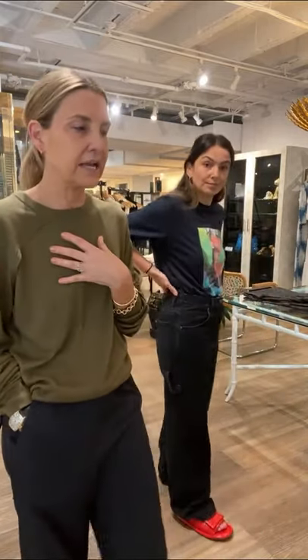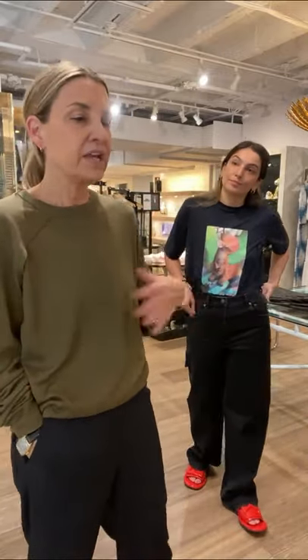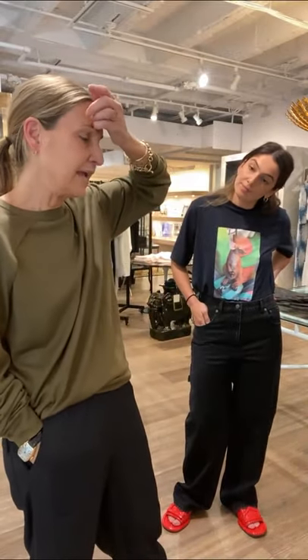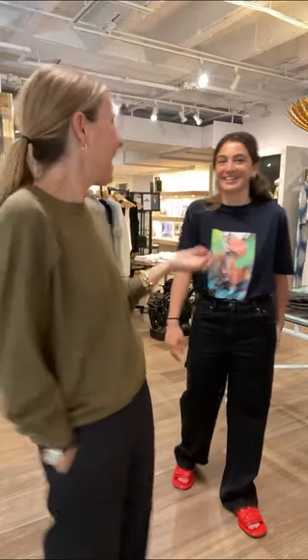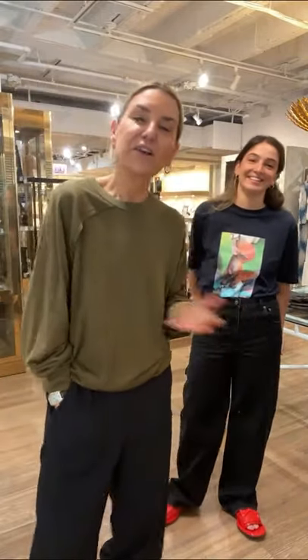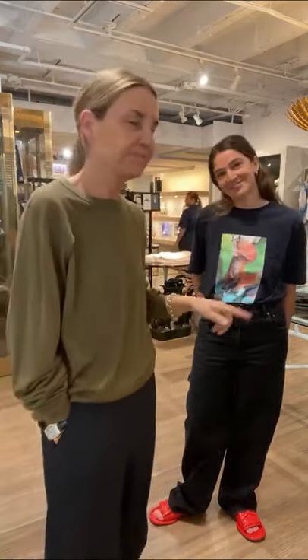I had a woman in earlier who had already bought these jeans and brought them in to try on for me. She said, 'I just want to try them on because I think I'm going to get so much grief from my daughter.' And then when she put them on she was like, why? Because they look cooler than you told me! So for people who are afraid their daughters will look cooler than them — or for daughters who want to look cooler than their moms — it's time to stunt on your daughters. That's the message.